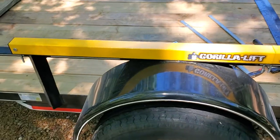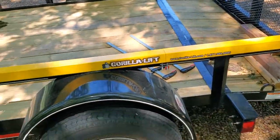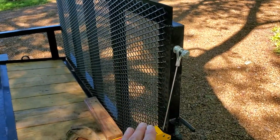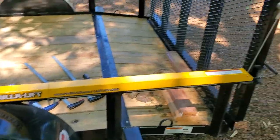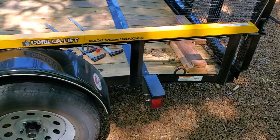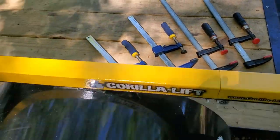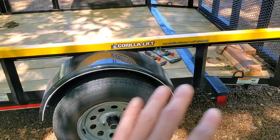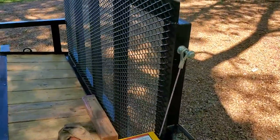The instructions say to just lay the channel out, drill it on your rails, and then adjust the cable on your gate to get your proper tension. Since this is a three-foot gate, I didn't want to start drilling holes until we knew if it would work. So I took these screw clamps, laid the two channels on my trailer rails, screw-clamped everything down, and then hooked the cable to my gate.